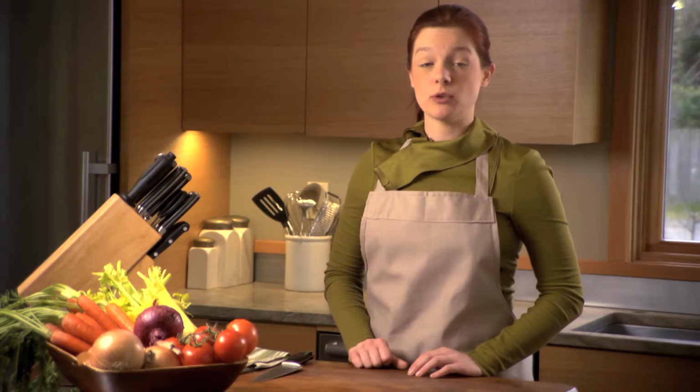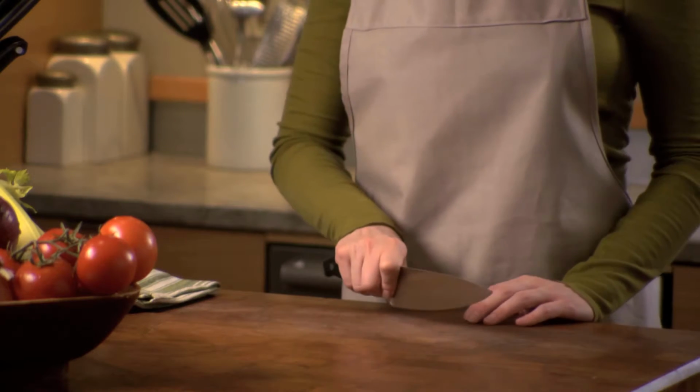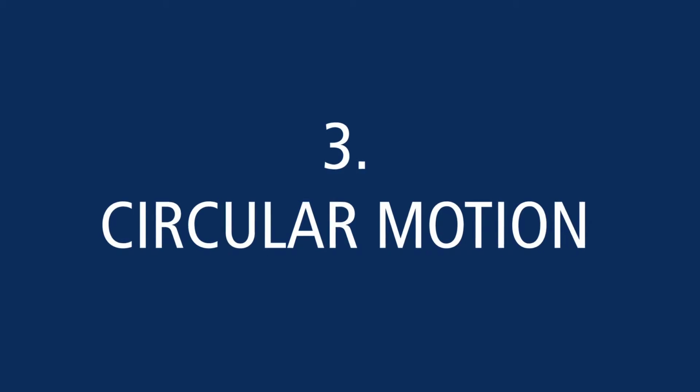Now you know how to hold the knife, it's actually important that you place it on the board correctly. And you actually place it in a 45-degree angle from your body. The knife will be a natural extension of your arm and you can cut for a very long time without getting tired.